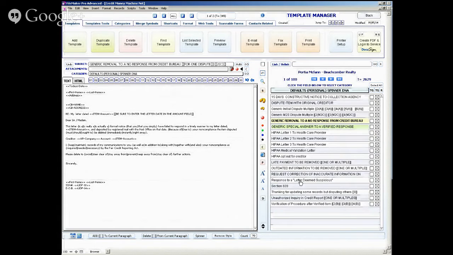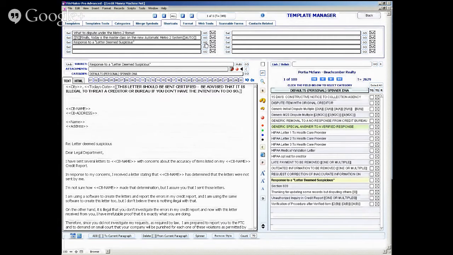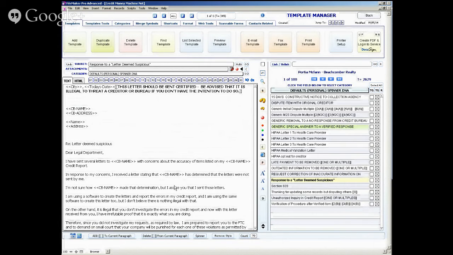The other thing that I promised to talk about is the response letter that many people ask me about. We have had it here for the longest time, but the reality is many people don't know about it. So it's here. As a matter of fact, I have it here in the shortcuts. I'm doing that just to show off the shortcut features that you can have. So now we have selected this letter.